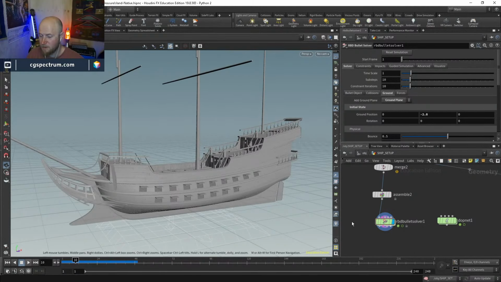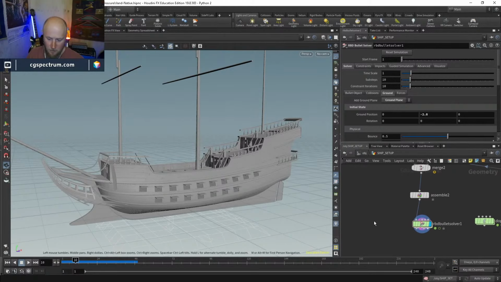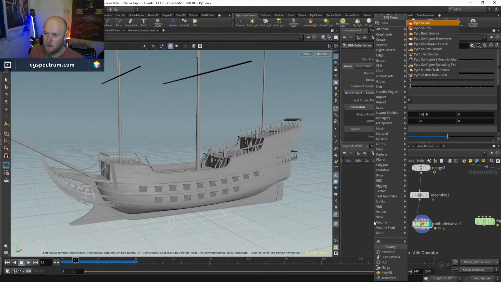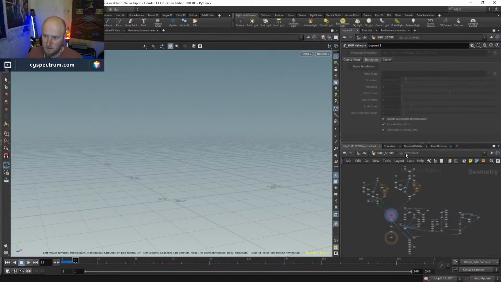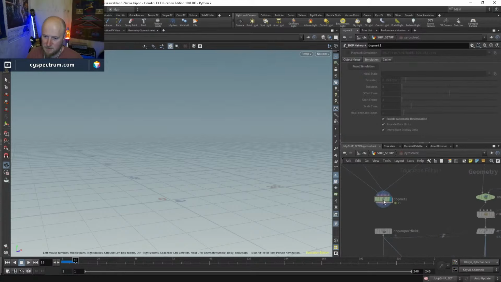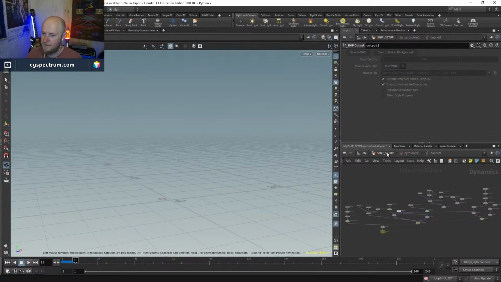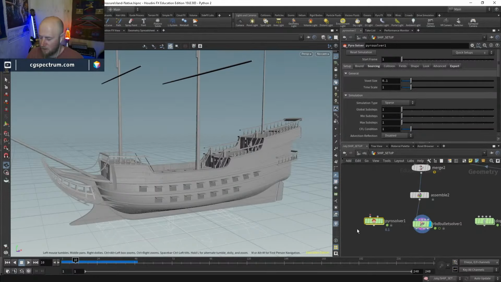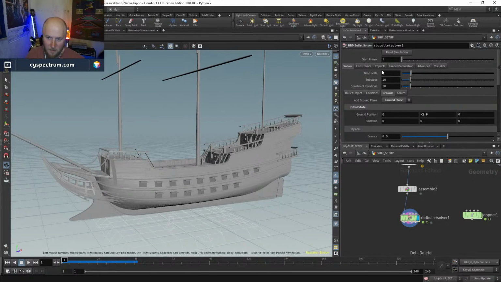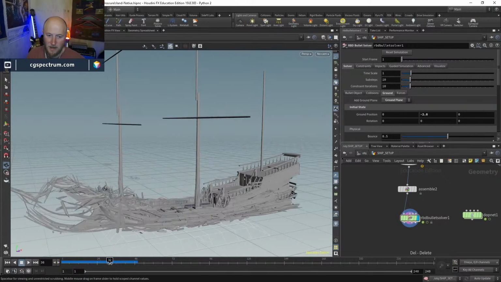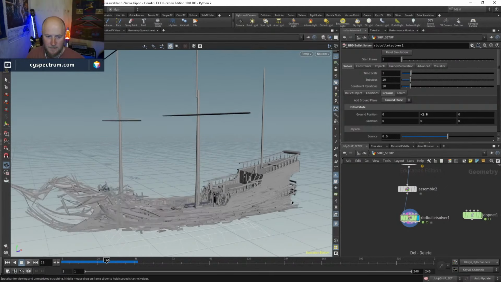But I think it's really good. I've done lots of destruction with this thing now, and I love all the SOP-based tools that they've got in there. But they are just wrapped up versions of the DOP network. So inside all of these tools is the DOP network with the setup. So it is the same thing. It's just the way that they have presented it is nice and easy to get into.